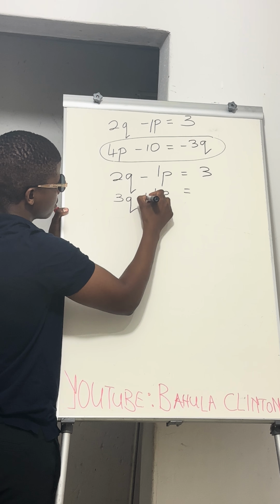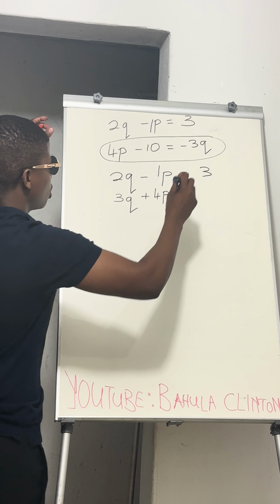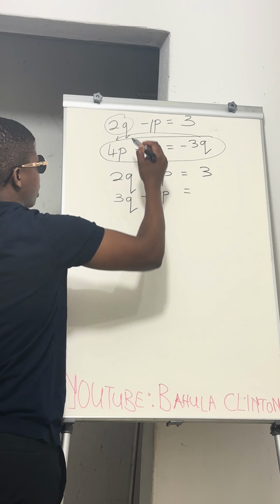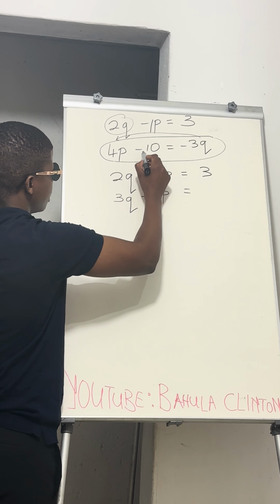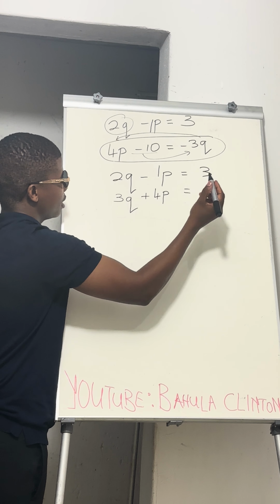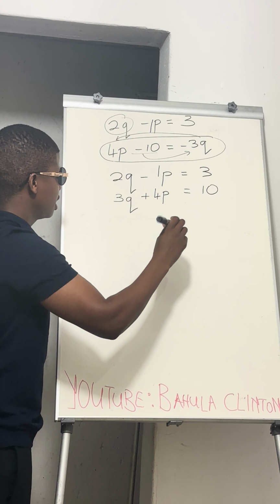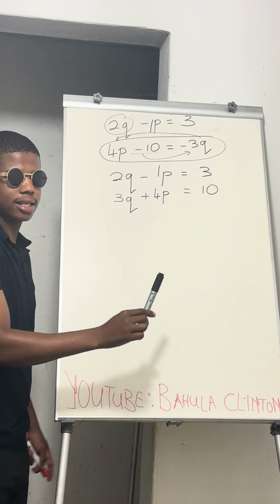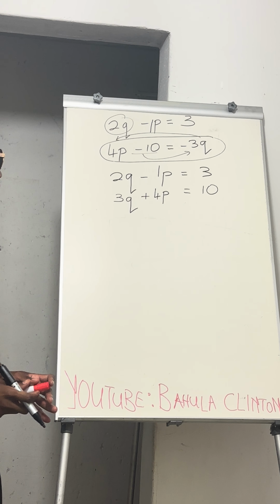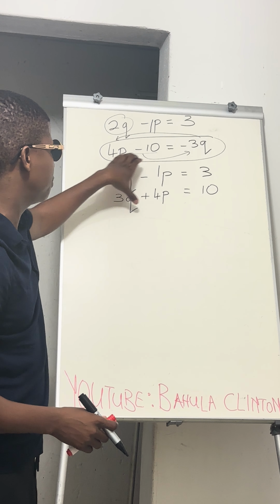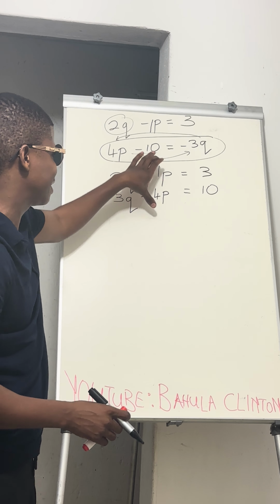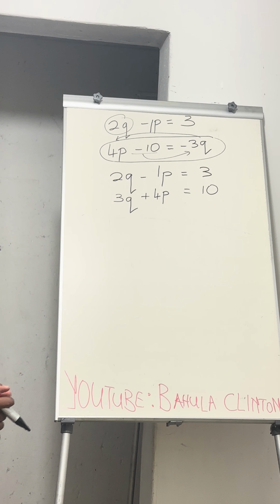You see? This one is plus 4p. So here I took this guy there so that it can align with this one. And then the 10 must go that side. So it becomes positive 10 so that it can be aligned with a constant. So a constant must align with a constant, a p must align with a p, a q must align with a q. So the order here doesn't matter. You can start with p's and the q's must be there. It doesn't matter, but make sure that they are aligned. And then you have 3 aligned with 10.